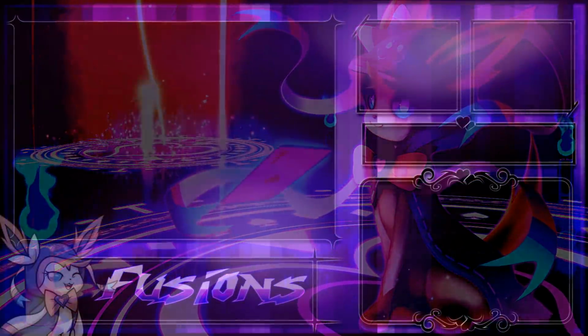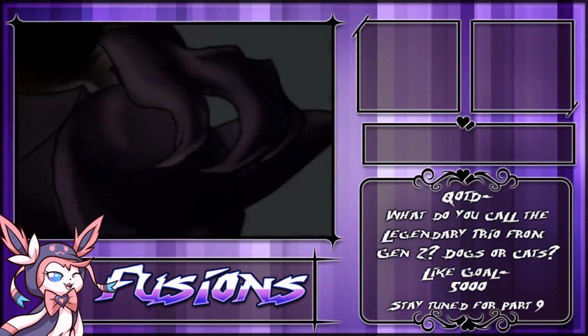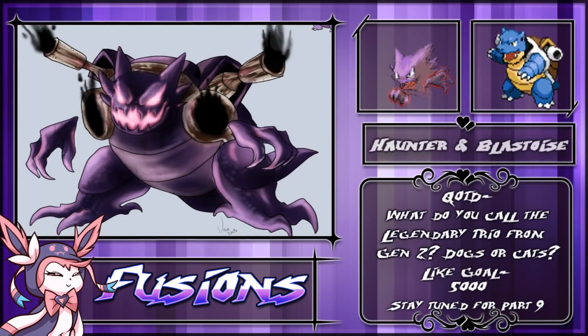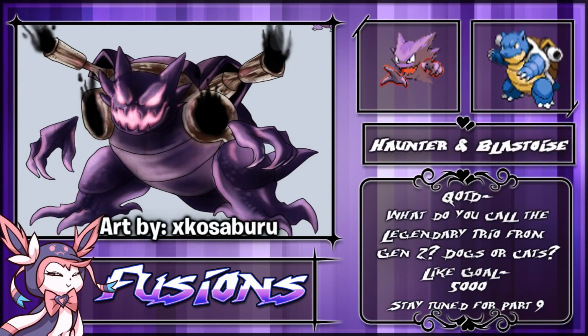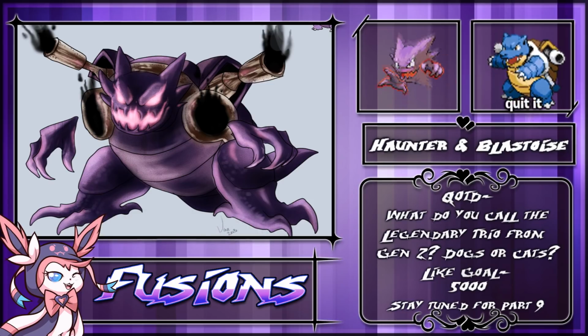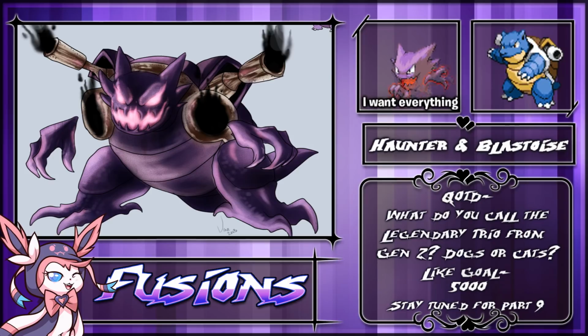Let's go ahead and get started with our top 10. Taking our number 10 spot, we have a Blastoise and a Haunter fusion drawn by X-Kosaboro. I think their name used to be Psychic Illusions, but if you want to check out their page, it is X-Kosaboro. Of course, I'm a little biased. It has a Haunter in it, so obviously I'm going to freaking love it.